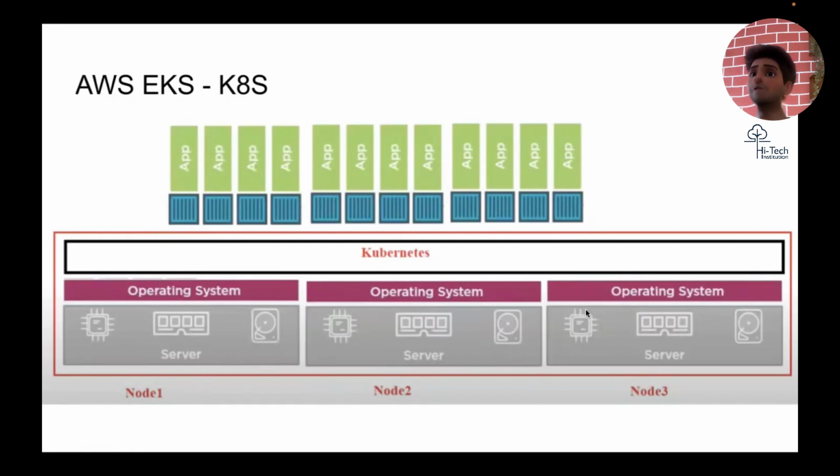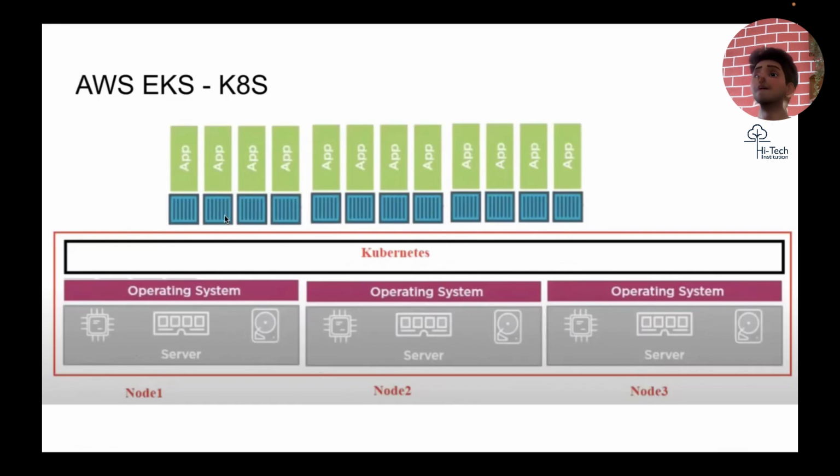Okay. So we have node 1, node 2, node 3. If one node goes down, no need to worry. We have a couple more nodes that will take care of our service. If another node goes down also, we have one more node. Meantime, we can troubleshoot and replace it. So the architecture is, we have node 1, node 2, node 3. On all the nodes, we install the operating system, the Kubernetes components, the prerequisite applications, everything. On top of it, our pods get created.